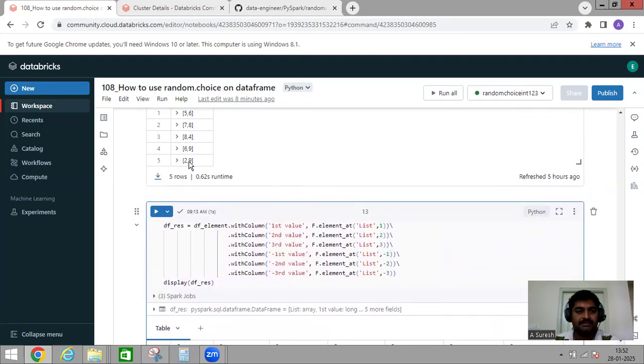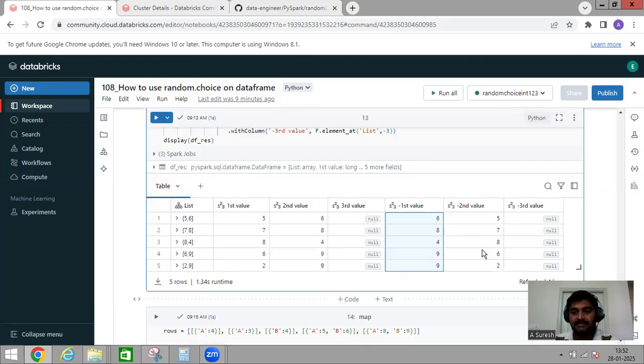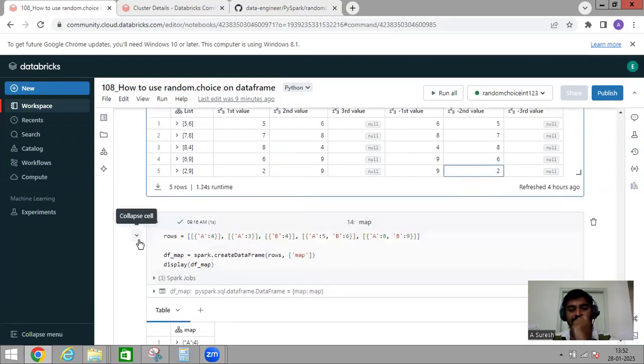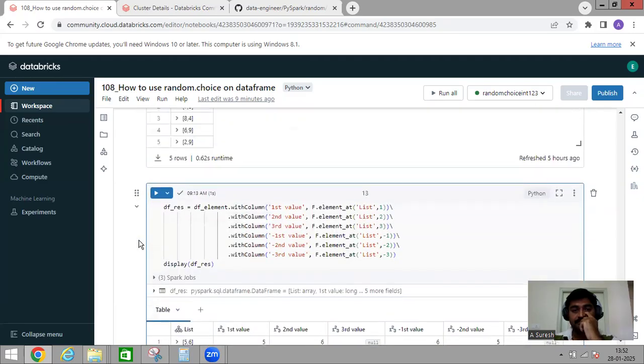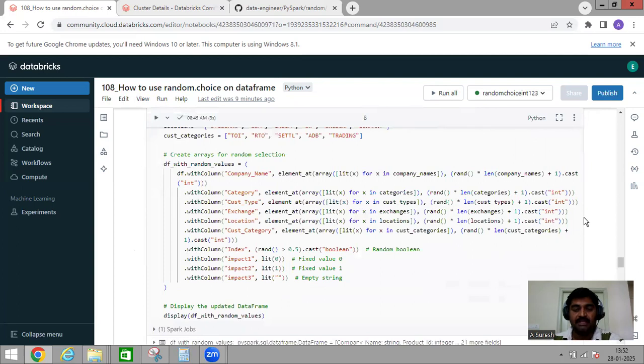If it's the negative direction, this is -1, this is -2. So -2 means 57862. This is how element_at will work.